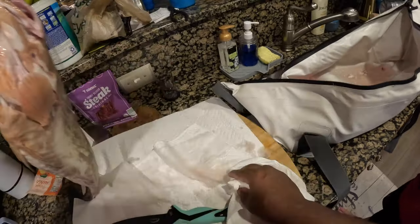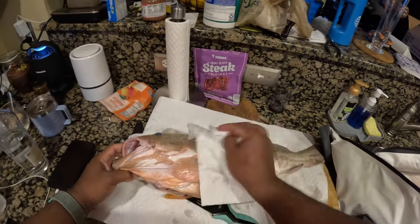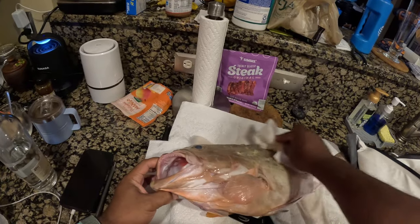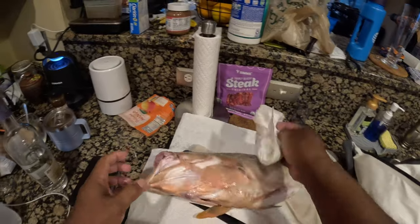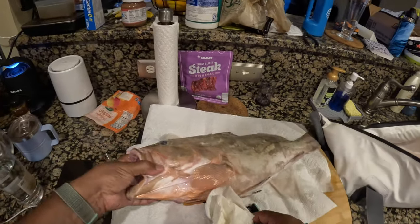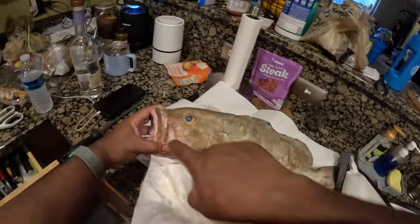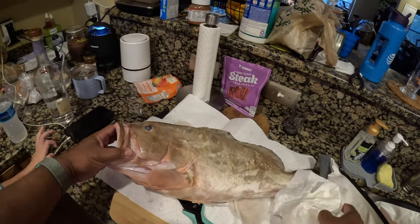Oh my god, what are you doing? See those teeth? No, I'm looking not at his teeth, I'm looking inside. And what even is that? That's his swim bladder. I don't know. See those teeth? Look at those teeth. Oh my god. It looks so weird.